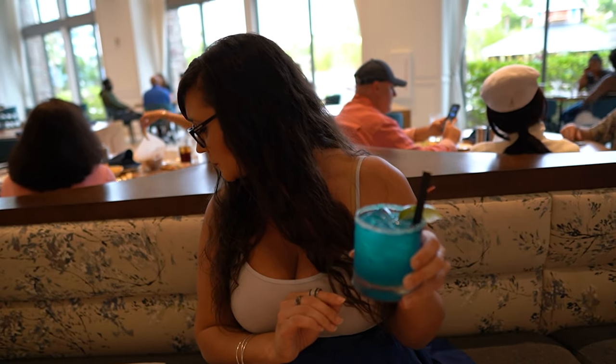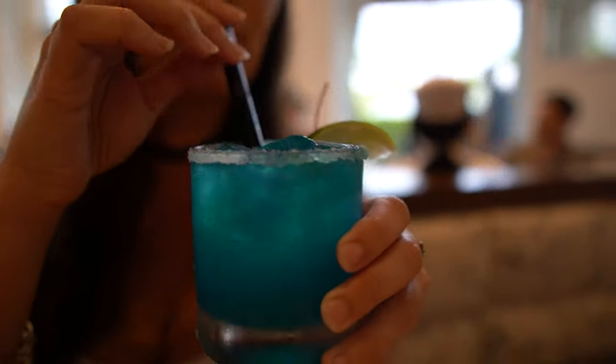So here we have a blue margarita from my blue Ravenclaw self. This margarita has Cointreau, which Cointreau is not actually blue. None of the ingredients on the list say anything about it being blue, so maybe it's got like something in it. Maybe it's just food coloring. Oh, that's good. That's got some nice like punch to it. It's like a lime margarita, but it's colored and has just a little bit more of a punch to it.